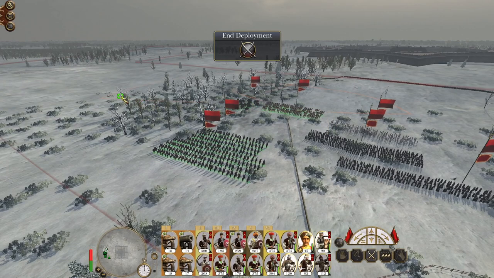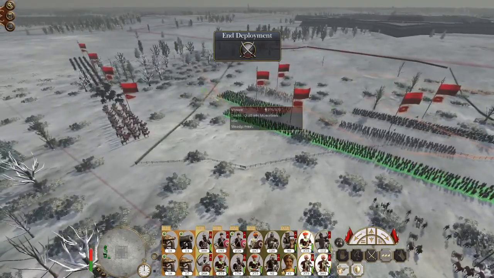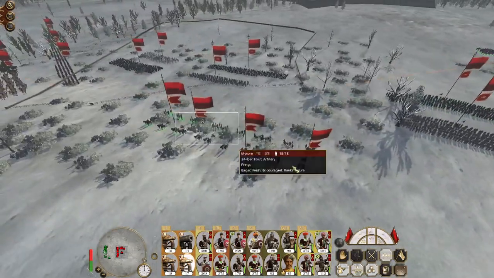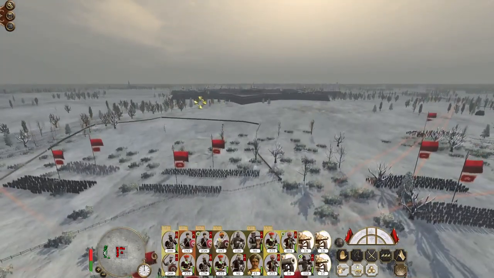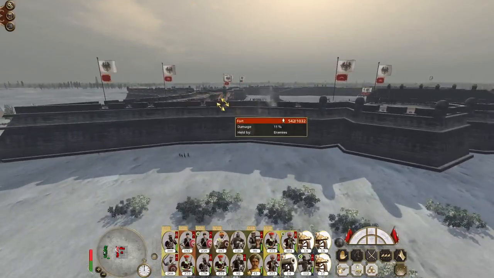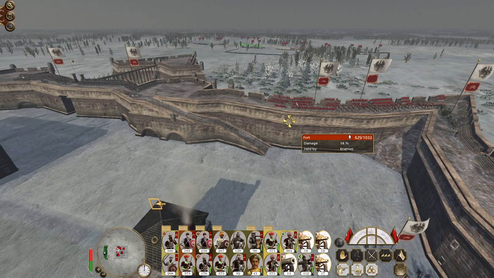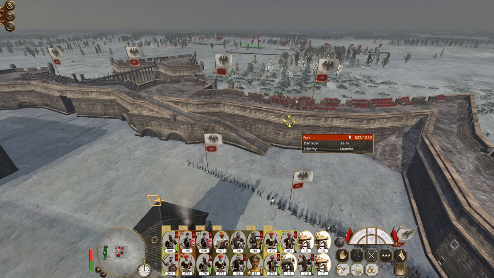Cavalry's not useless, I'm just not going to be using it quite so much at the minute. I may actually put these guys off to one side. I really don't want them getting shot by the guns. Bring back these horsemen. So you guys all attack one section of the wall. Cool. Let's knock some holes in the wall, then we will push. We are taking some losses. But with all the artillery we've got, we should make short work.